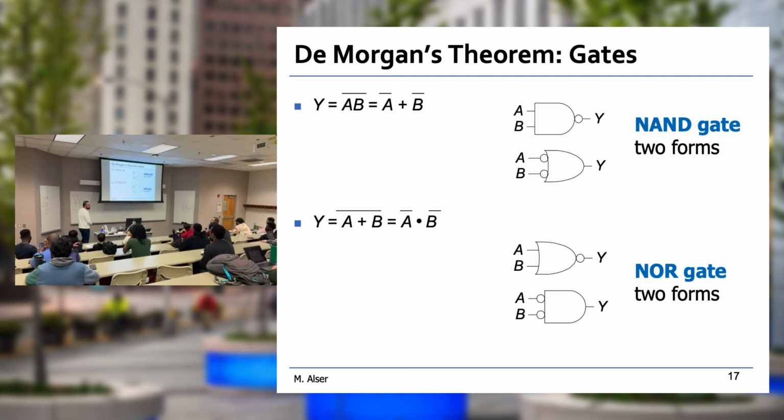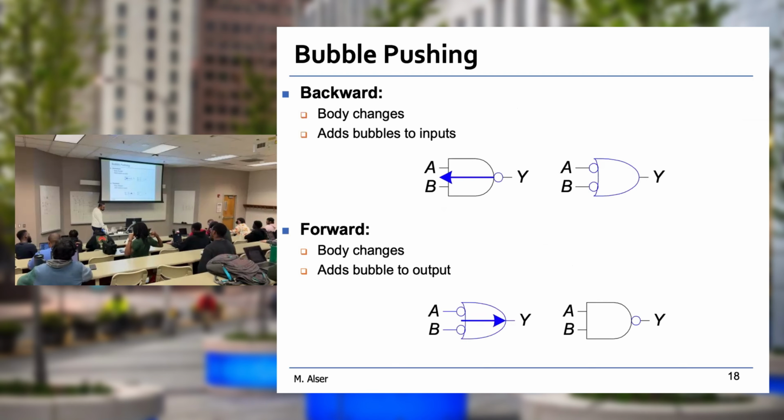Remember, you need to satisfy De Morgan's theorem. It's extremely easy. The only trick in De Morgan is how you decide where the two sides of the equation are. You need to split your equation into two sides, and then everything's straightforward. Okay? Now, we could call this backward pushing, and this forward pushing, but this is nothing to remember. It's not important. Any questions so far? We're going to move to an extremely important topic after this. Hopefully it's clear to all of you how you move from an equation into a circuit that can be implemented.